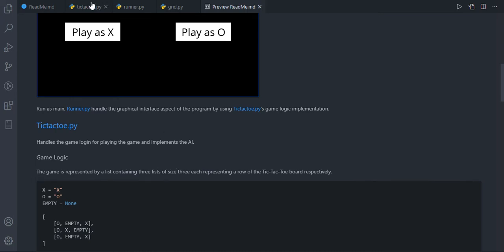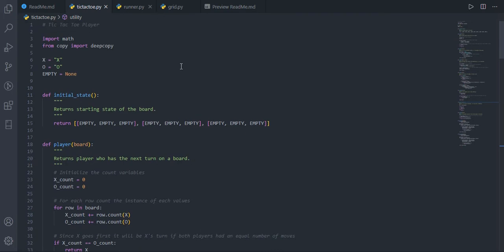So if we look at our tic-tac-toe.py real quickly here, we'll see that we first defined all of the pieces that we can play, and then we have a function that initializes the state. So our visual board will be thought of as an array containing three arrays, each representing the row in the tic-tac-toe respectively.